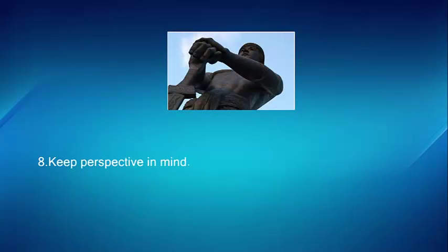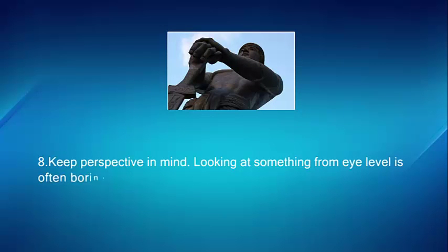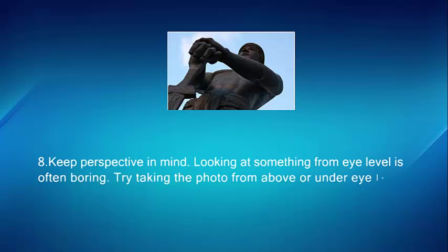8. Keep perspective in mind. Looking at something from eye level is often boring. Try taking the photo from above or below eye level. Unique angles are always attractive.